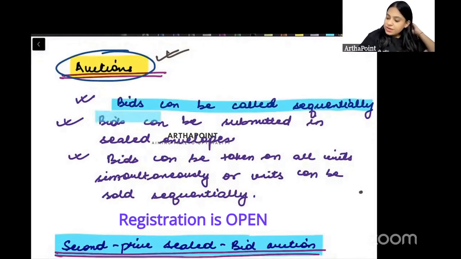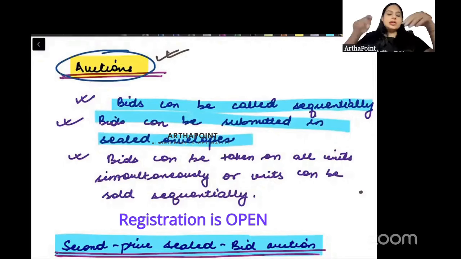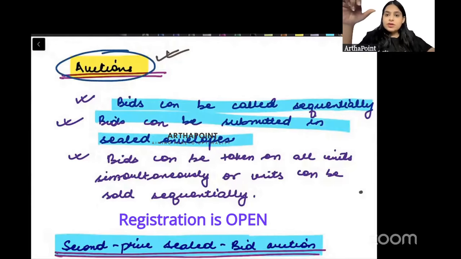The second thing is bids can be submitted in sealed envelopes simultaneously. मैंने आपको एक पेंटिंग दिखा दी and I say okay all of you bid together. This usually happens in government organizations. जैसे for example, when you have to give the contract of a canteen in any Delhi University college, तो बहुत सारे जो कैंटीन रन कर सकते हैं वो simultaneously अपना bid submit करते हैं कि हम इतने में products देंगे और हम इतना share government आपके college को देंगे. So bids can be submitted simultaneously in sealed envelopes.